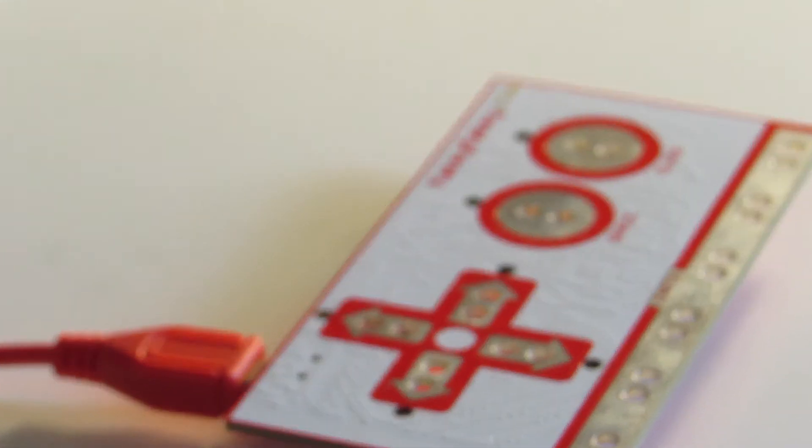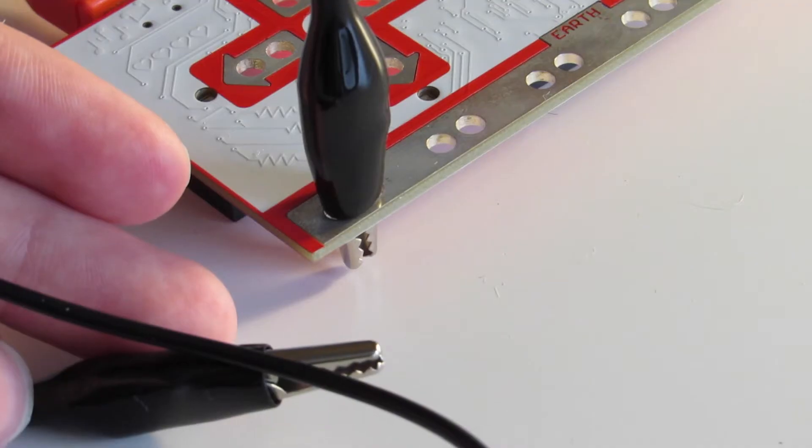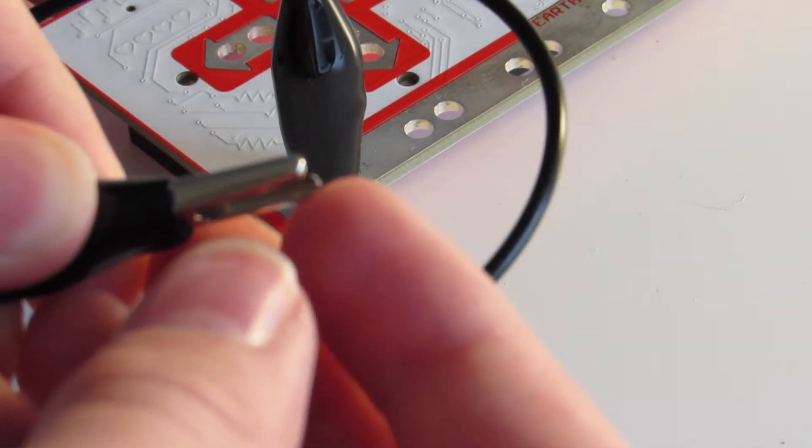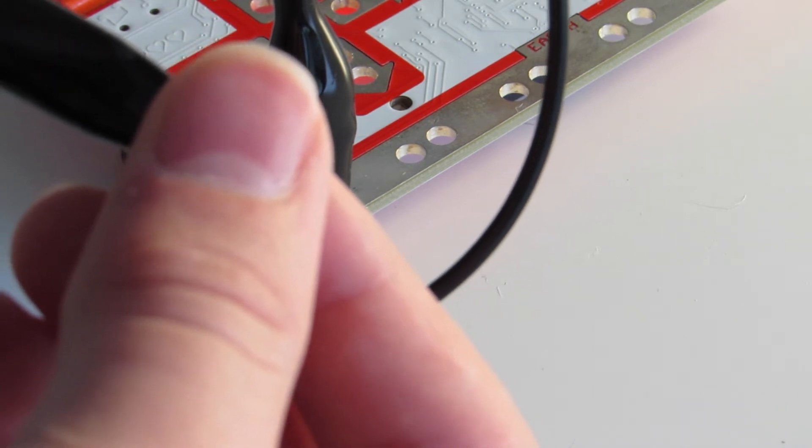So you plug in the micro USB, and then you plug it into another USB port on your computer, and you're golden. Something that a lot of people don't like is the fact that you actually have to plug in an earth clip into your finger. Your finger is about the only thing that can power this — it's the only thing I've been able to find. Then you can plug one clip to the space bar and another one to a banana, or anything like that. And there are absolutely no drivers, no CDs, no nothing for this. It's completely safe on your computer and it works absolutely perfectly every time.